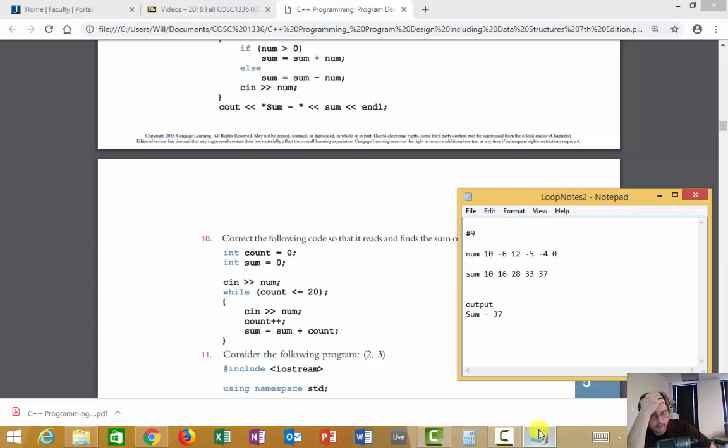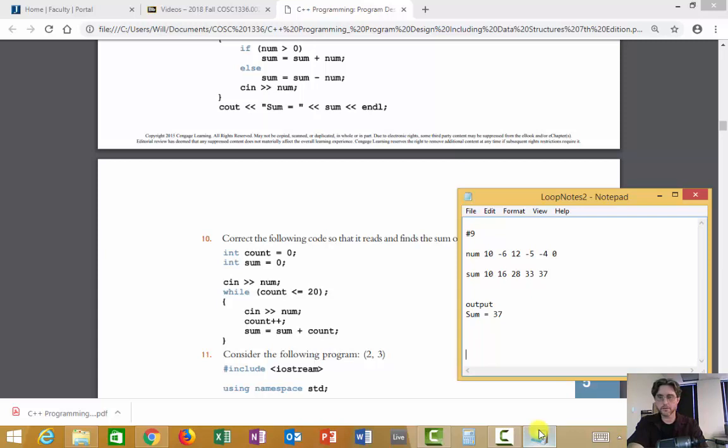The way that they've written it. And then they're going to update the counter. And then, what? Sum is equal to sum plus count. They're wanting the sum of the numbers, right? Not of count. So instead of sum plus count, you want sum plus num.